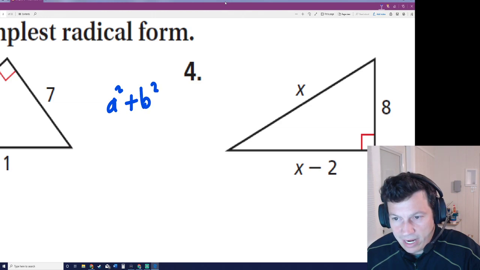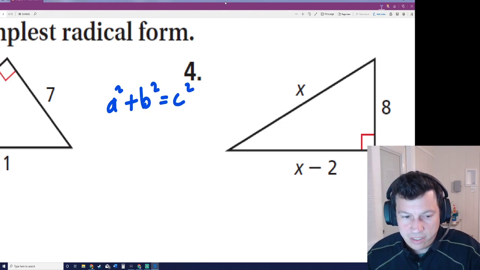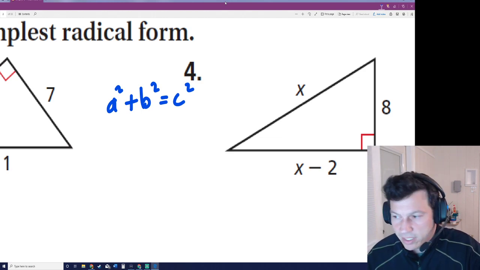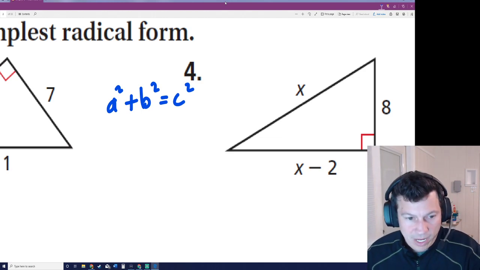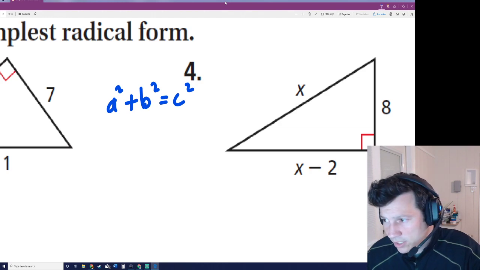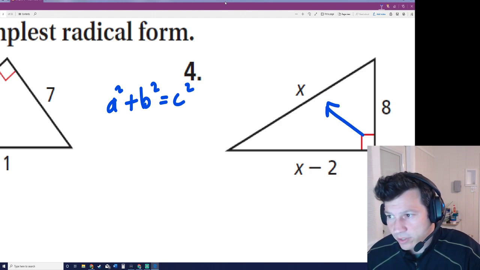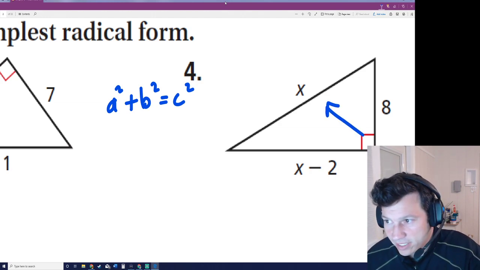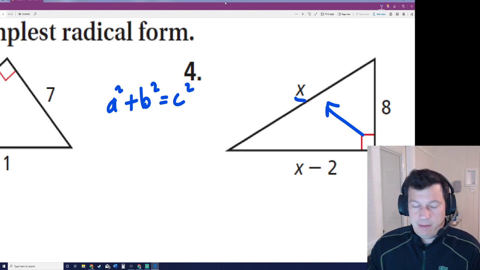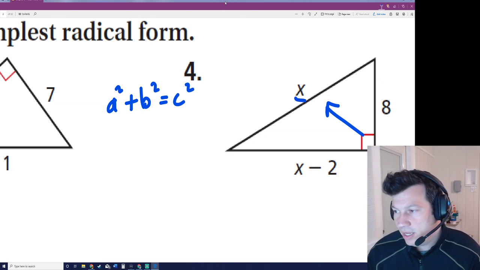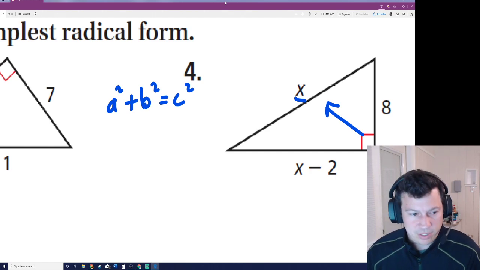All right, so of course, I'm just going to make sure we write it out so we understand that a, b, and c are sides of a triangle. c is the hypotenuse, the longest side. It's always opposite your right angle. So in this case, here's my right angle, boom, opposite. So of course I know that in this case, x is my c squared, and I'm just going to write the equation, right? And a and b don't really matter. They're just the 2 legs.